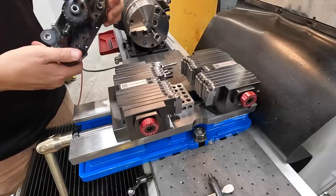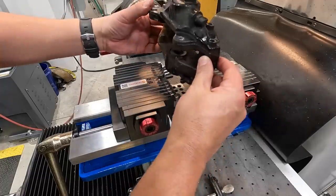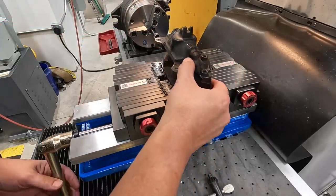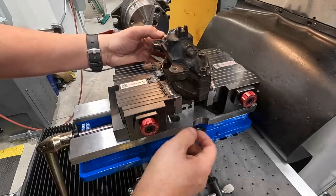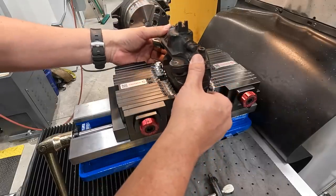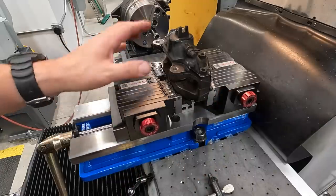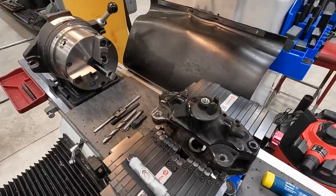All right, there we go. Let's grab the other one. Now we're gonna have to repeat the same process of getting it mounted in there. I highly doubt that we're gonna be able to stick this in there and it line up exactly like it did on the first one. I can tell just by sticking it in there. I believe it's right and left hand on the castings there. So I'm just gonna completely repeat the process of lining up the Adaptix to hold this caliper. Okay, I've got the second caliper set up there level.